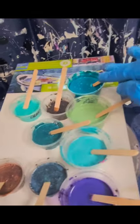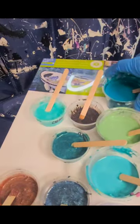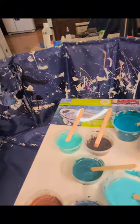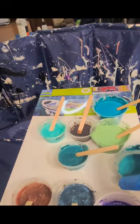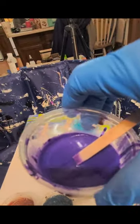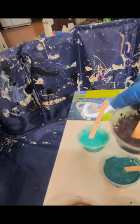So these first three colors over here are custom colors. This is just a really pretty teal. This is a sage green. This is a light aqua color. And this is Arteza Violet. Okay, so here we have TLP Cappuccino.